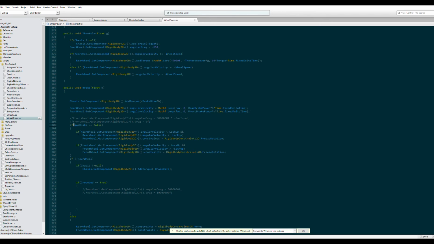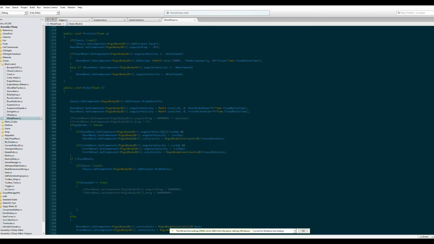But what I did was I took that angular velocity and I would check it. And if the angular velocity got below that lockup number that I showed you at the top, then I would... Oh, and then also, because it's going in forward and reverse, because if you're rolling forward on a hill, you'd have one number, and if you're rolling backwards, you'd have the negative number. So it checks both of those. So if it's within this range of, I think the number was set to 100 at the top.